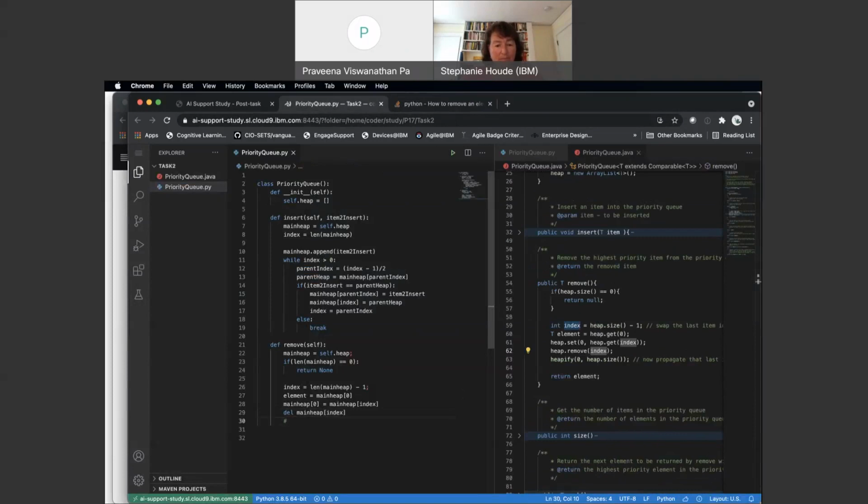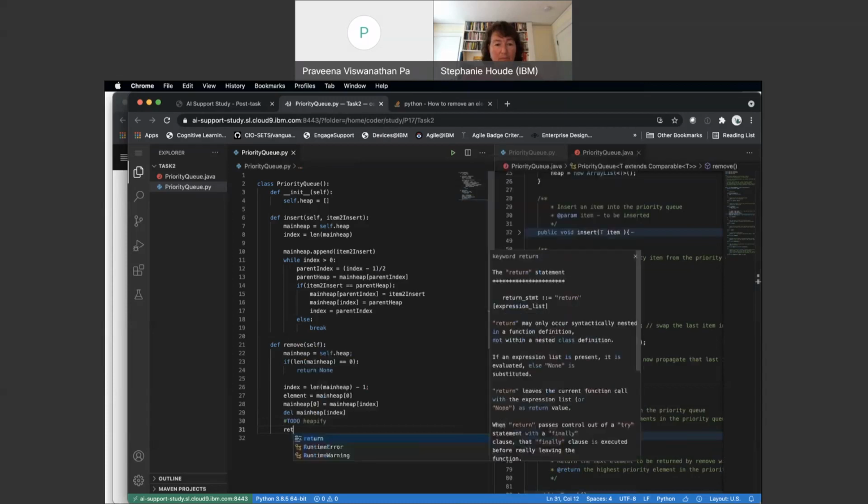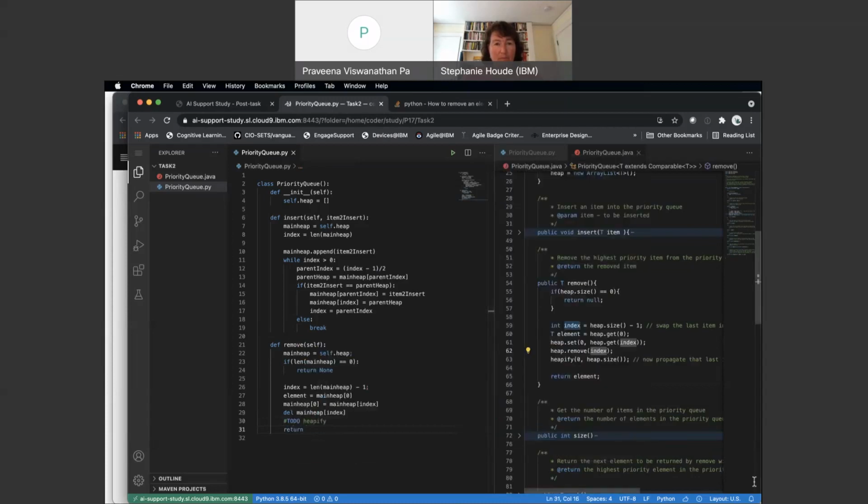So I'm just gonna put heapify to do. Okay, and to return the element. Return what? Return element. Element equals remove item. Okay.